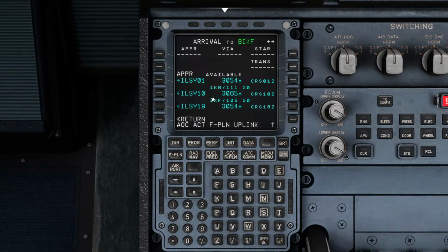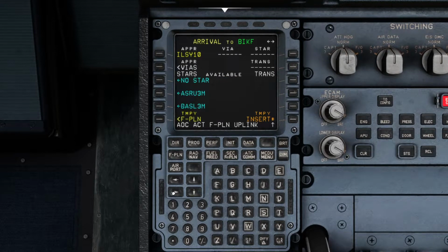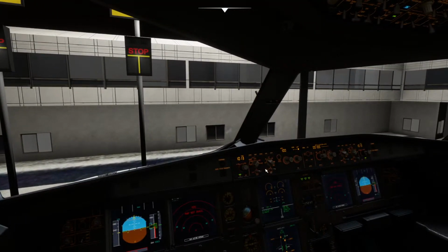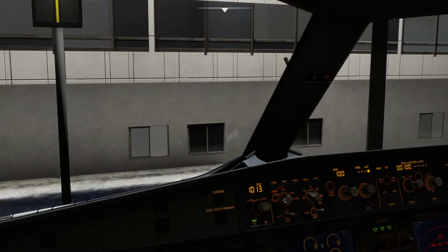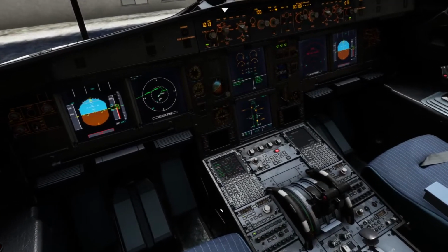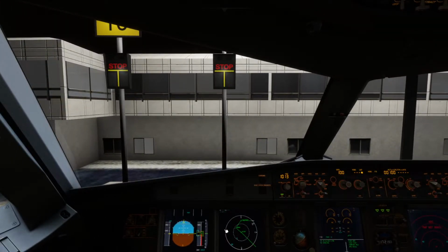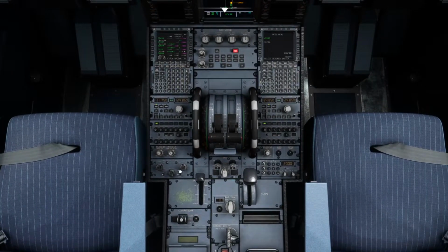We are on the ILS 10, but we just need to check this on our flight plan in a second. Right, I just want to check the plan and make sure it's going to make sense, because when I had a look earlier, I was slightly concerned. You can see it changing up here. I was slightly concerned that we would be going a long way round for a roundabout, but we're not, so that's absolutely fine. Brilliant. On the way, we'll have a look at our planning and the Navigraph charts. We'll do that close to the time.